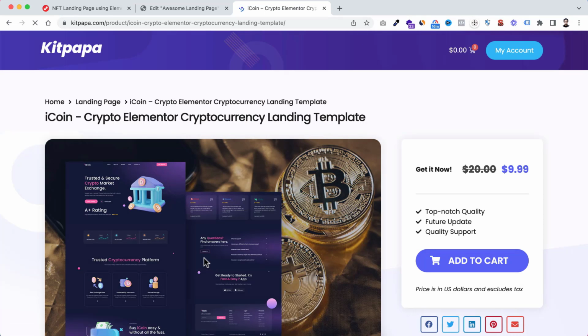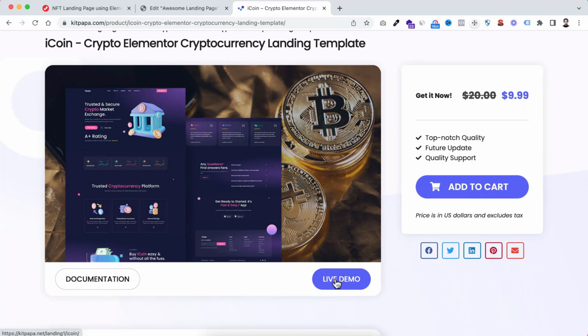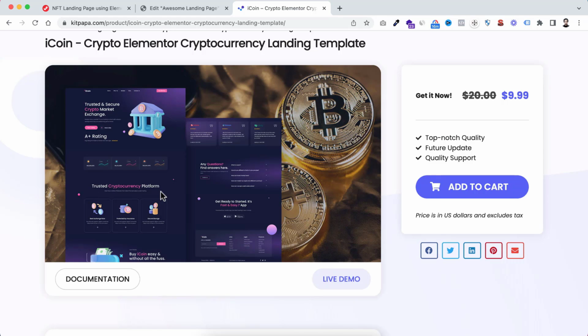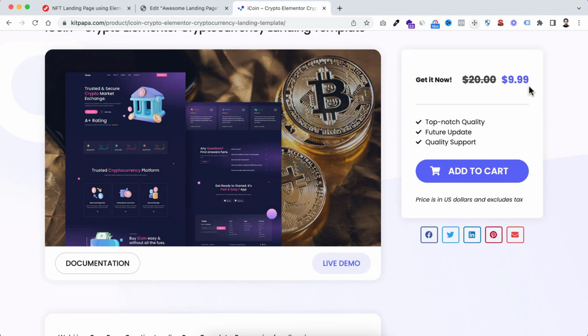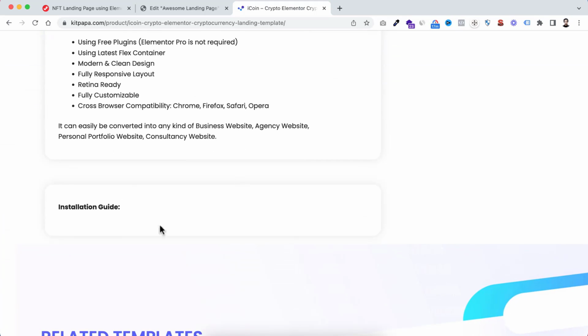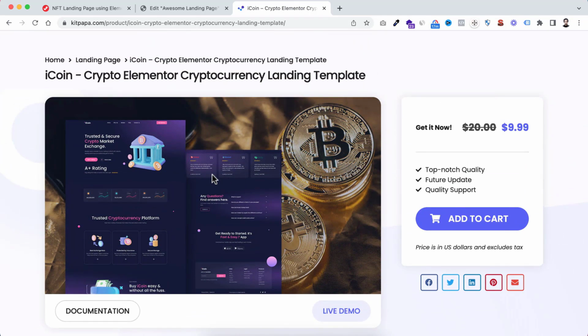Just click over there. So here you see you can actually preview the whole kit from this place. You just need to click on this live demo button, so you can preview the whole page from here. So you see, if you don't want to follow this whole step-by-step tutorial, you can just click here add to cart. You can purchase it for only $9.99. Also, if you just have a look, for some reason the installation guide has not loaded here, but while you watch this tutorial you will also find the installation guide here. So by following that 2-minute guide, you can install this landing page on your website. So once again, you can purchase this template only if you want to save your time.